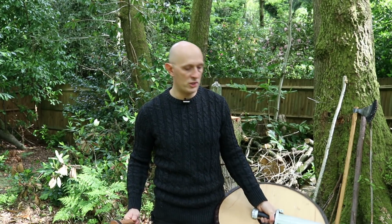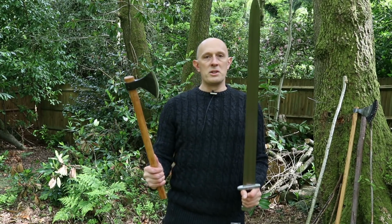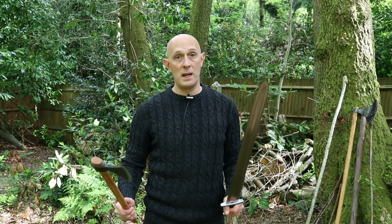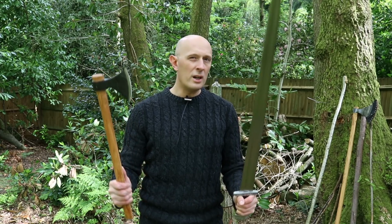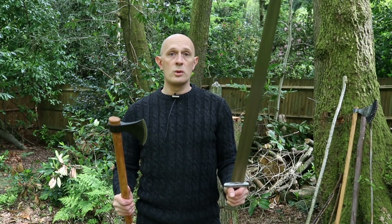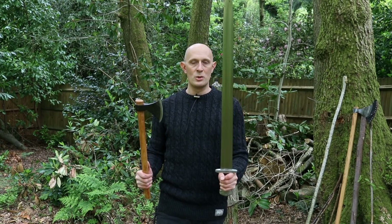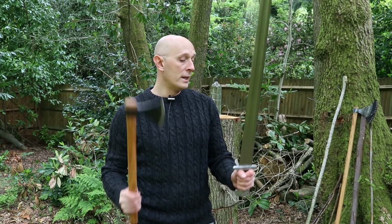So I'll just dispense with the shield for a second. So these 2 weapons, they can both kill people, they can both defend you, they can both be used with a shield, they can both be used in a shield wall, in mass melee, or they can be used in individual combat. Fundamentally, they are both kind of sidearms, but they do have some different qualities. The sword is generally longer, certainly this one is, and in the Viking era, generally speaking, most swords are longer than most one-handed axes. I'll talk about 2-handed axes in a minute.